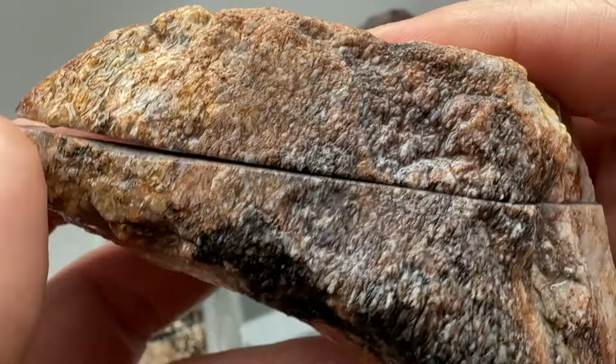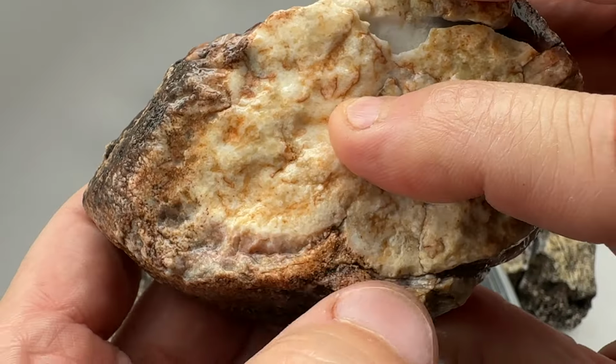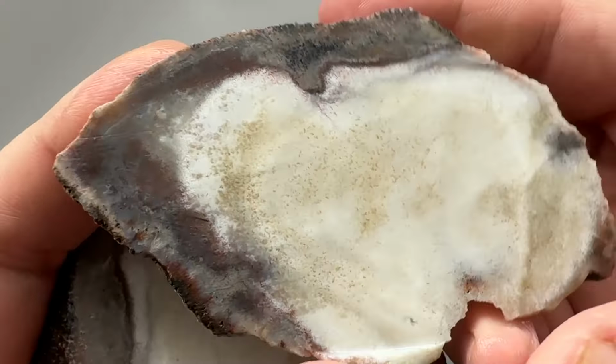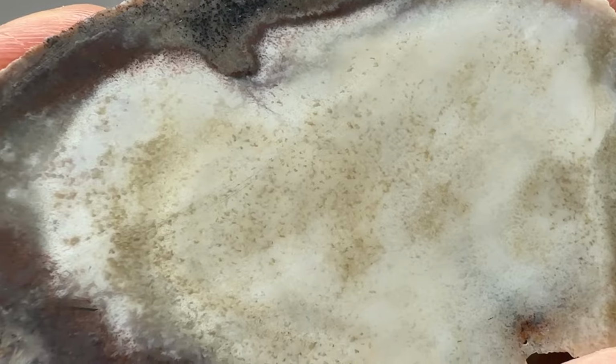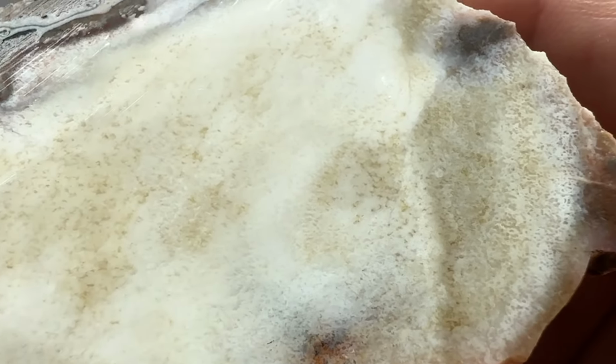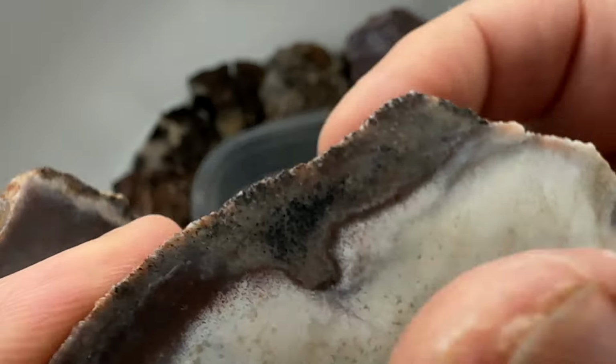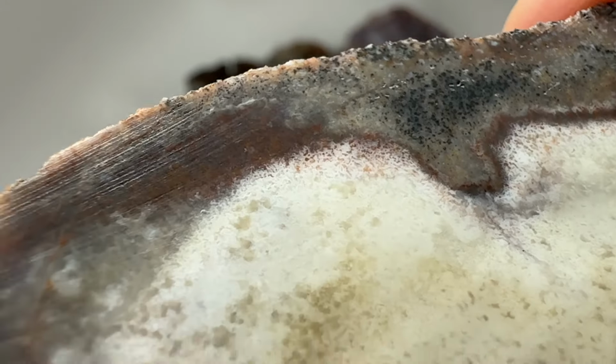So this first one had the kind of cool looking skin, but it looked like it didn't go very deep. Let's take a look. All right, so yeah, that white part looks like it stayed mostly all the way white. It's got some spots in it. I'm guessing this agate was just really tight. And this is cut perpendicular, and we're just seeing the spots from it. And you get a little more color on the outside edge, maybe where it oxidized. Not sure.